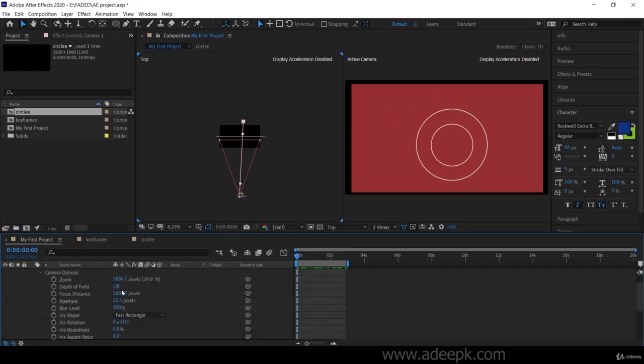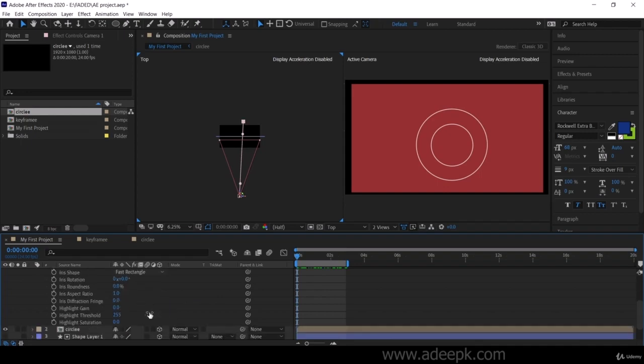There are many camera options. You can adjust the depth of field, focus distance, etc. So you can just play around with this, and you can get an idea of what is happening in the camera properties.